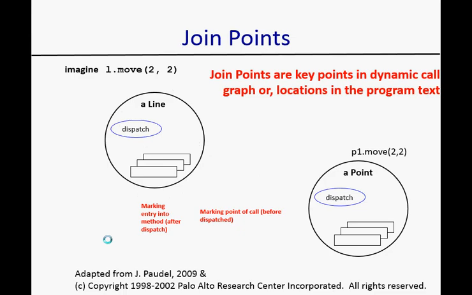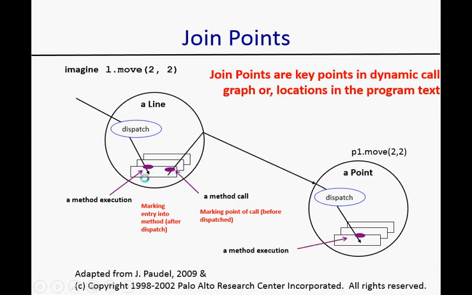Okay, let's take a look at join points. These are points of significance in the execution of a program, in particular places within a program as it dynamically executes, where there's often particular interest. So perhaps, for example, we call in to move for a line, and it executes a method, and that calls on to move for a point. So we have one method execution here, and it in turn delegates, moving the line, delegates to moving a point.